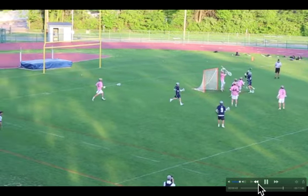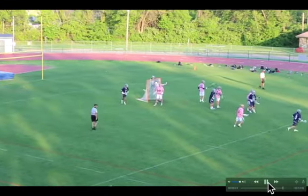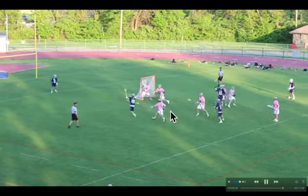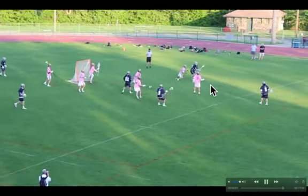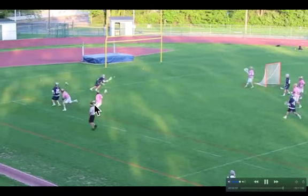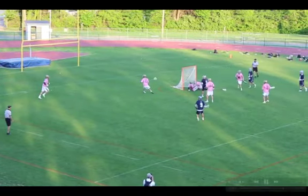Nice job here on the save. I think I want to watch this real quick. Just got to recognize number 20 here as he comes off this. I think he makes a great decision not to shoot this, as it's early in possession. We get a kick to the backside and another isolated one-on-one on a shorty who does a nice job, but nice little flick there and kick to the backside and a little backhander just off cage.